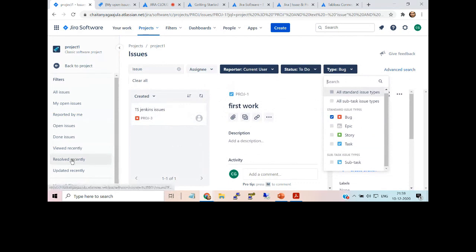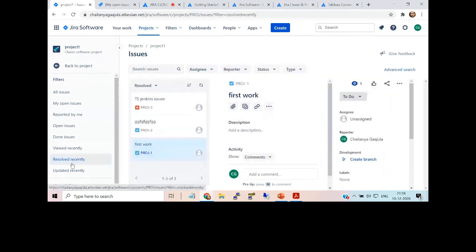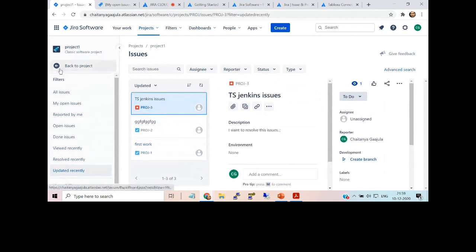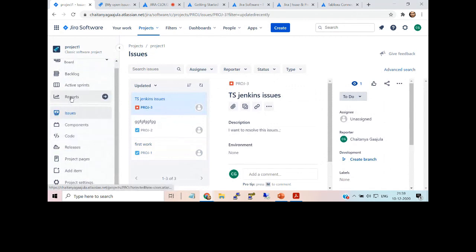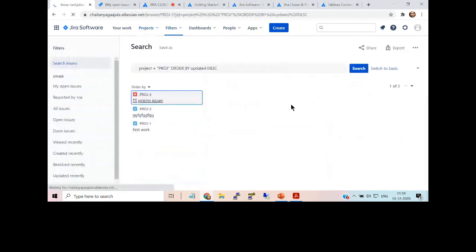And you can also see which was recently updated, all this under this. If you want to see more, click on it and you can see the information about it. This is how you can go back in here and do this. Now, again I'm going to come back, and you can also do advanced search. Advanced search is called JQL.